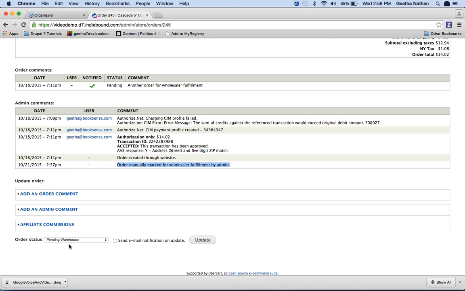And how we handle this is during the day at 9:45 a.m. and at 2:45 p.m. Eastern Time every day, we collect all the orders that are marked for Ingram and we send it to Ingram. It is an electronic transfer, so it happens twice a day. Let's say you select an order around 11 a.m. Eastern Time and you mark it for wholesaler fulfillment, and you can be guaranteed that this order will be sent to Ingram at 2:45 p.m.